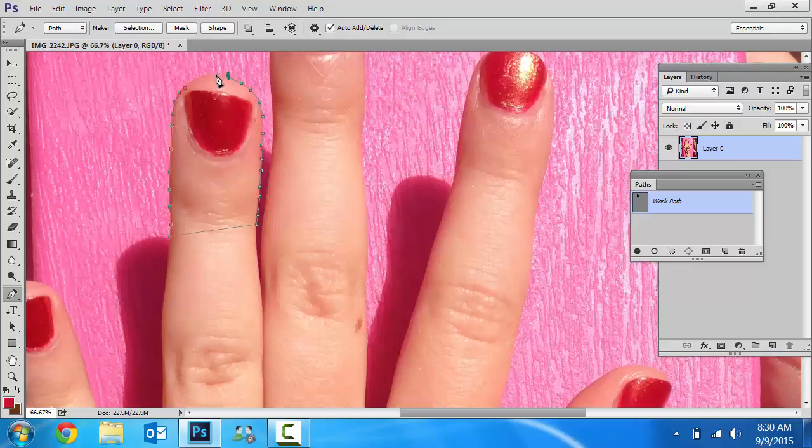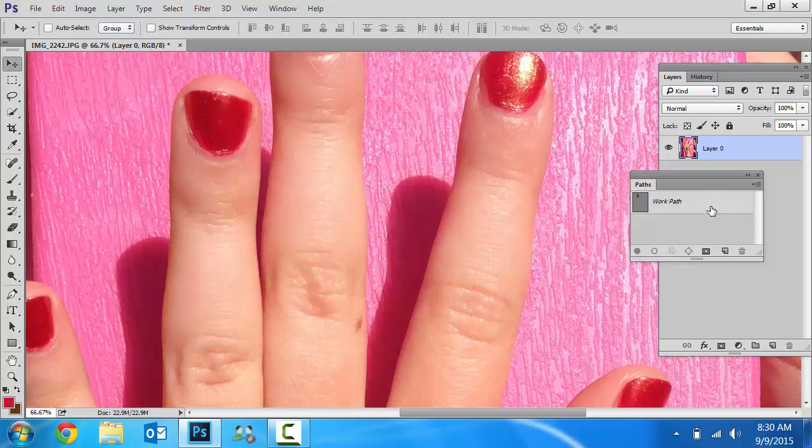Okay, as I work my way around, I've gone all the way around the finger now, and I connect this up. As I connect this up, see there's a little connector thing at the top of the pen, and bam. Now I've got a work path created.